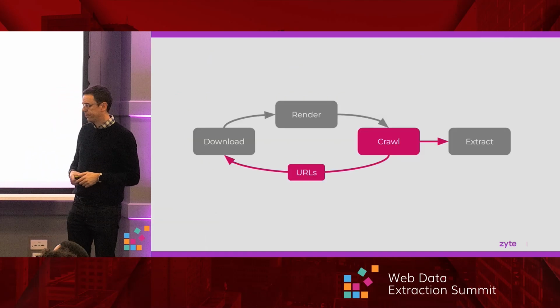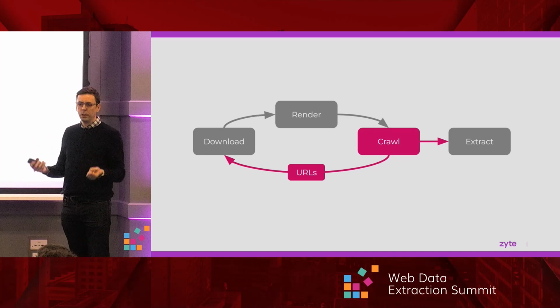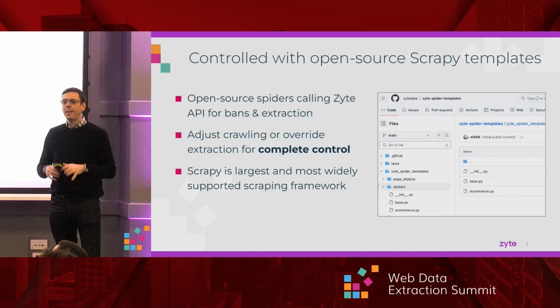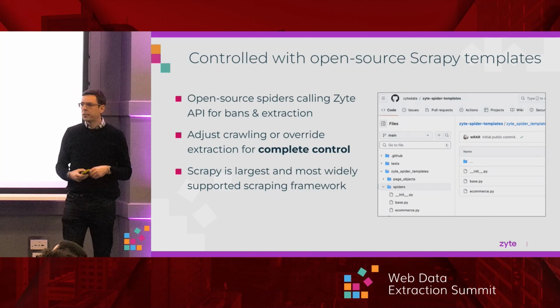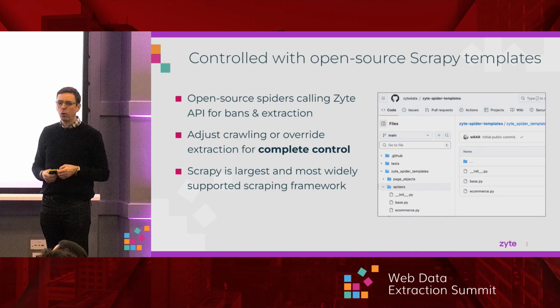What about crawling? So far, everything I've been showing has been Zyte API for automation, using machine learning and automated approaches for solving bans, for extracting data from the page. Crawling is done with a Scrapy spider. And that's because at this step, you can take control over all of the rest. And so we've produced open-sourced Scrapy spiders for common crawling strategies, keywords, whole site, and so on. And we saw in the first demo, we can just run that and get the results.